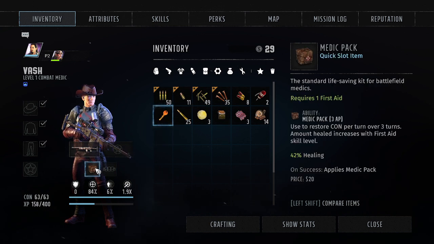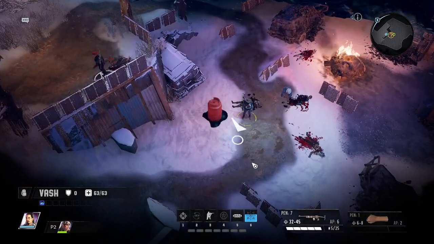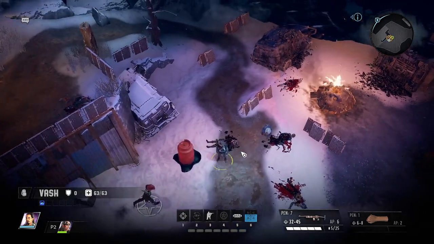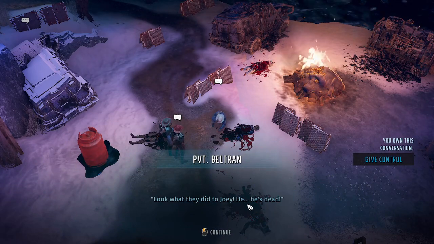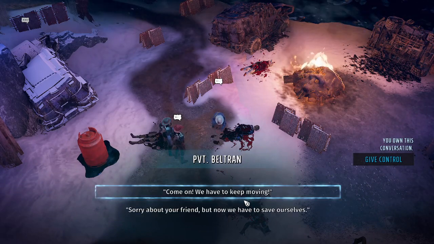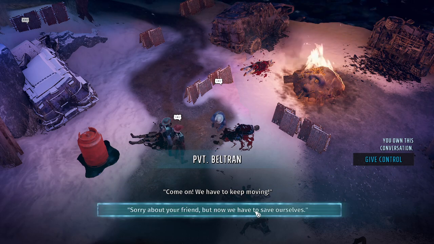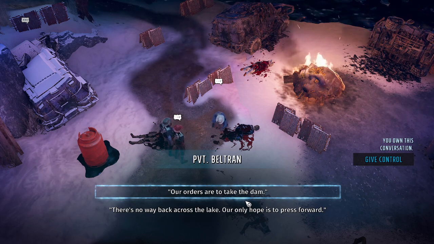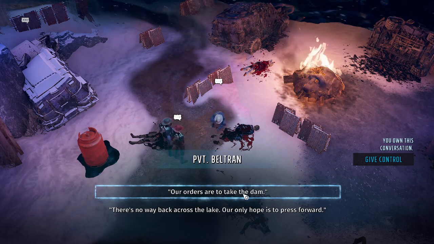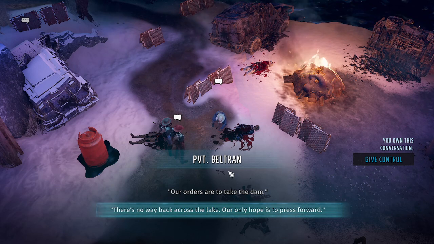Ready to talk to Private, whatever his name is? No, one moment. Alright, we also got a medic pack, so let's go. Why didn't you get here sooner? Look what they did to Joey! I'm gonna let you die, you know. I say we pick the second option, but I don't know. Damn right! Gotta get poor Joey back to AC. I think the second option. Yeah, I'm okay with that.